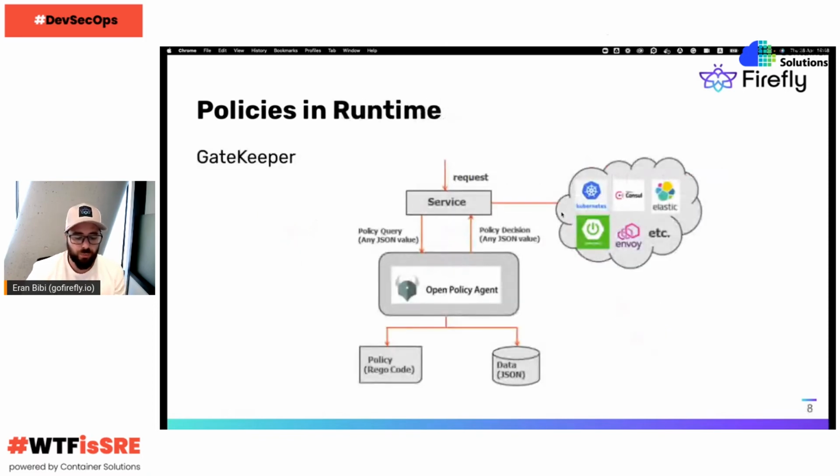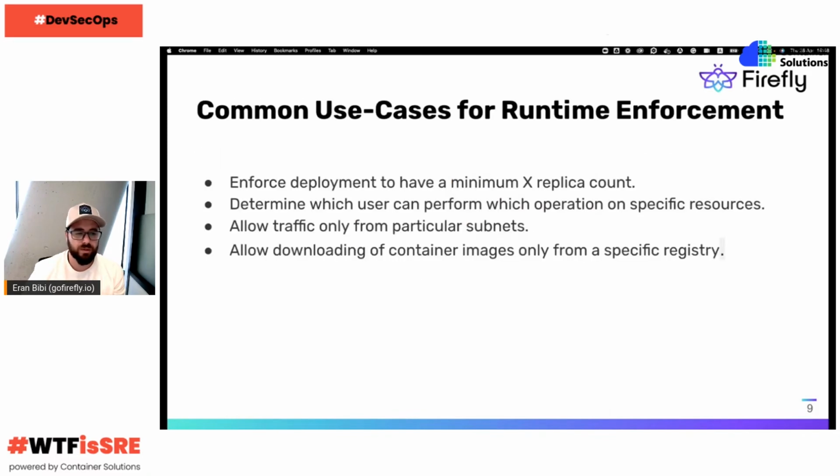Another way of using OPA is with Gatekeeper, which is a very nice project that you can run on your Kubernetes cluster. And by using the Kubernetes admission control, you can have your policy enforced at runtime. So for example, you can have policies that say what the scale limits of your deployments will be, and more about security. You can even configure which user in Kubernetes can run operations and segment it for specific kinds of resources. But these are only a few examples of use cases that you can use with Gatekeeper.